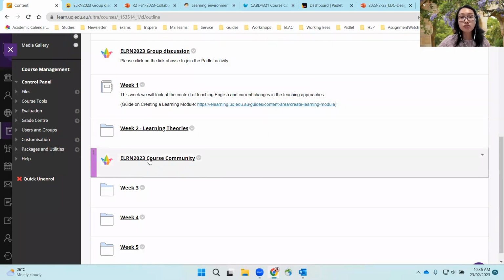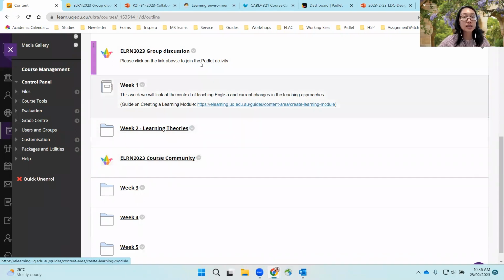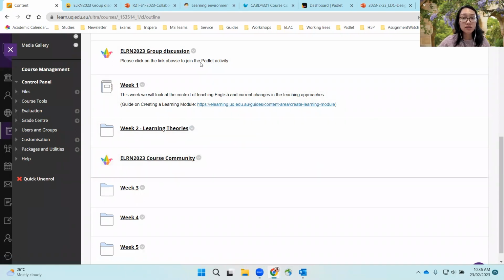Please click on the link to join the Padlet activity. That means students still need to have their device. And in case you want them to join with their phone, then share the QR code so that they can join with their phone or their iPad.